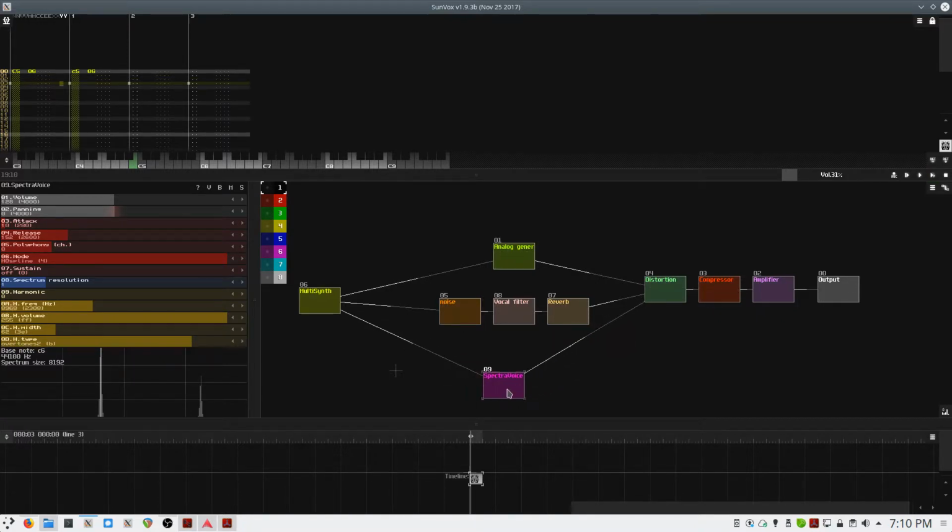And I'm just experimenting with the settings. Well, let's see what we get with harmonic.